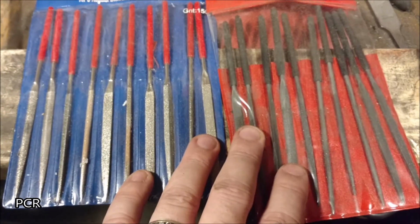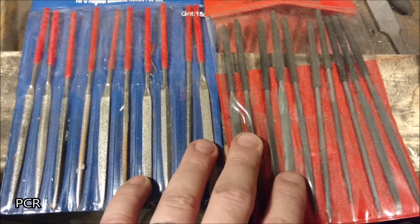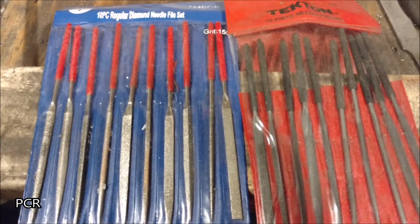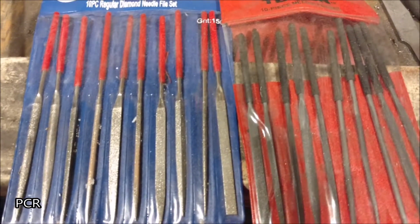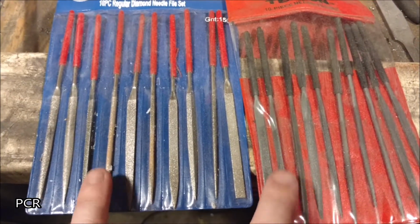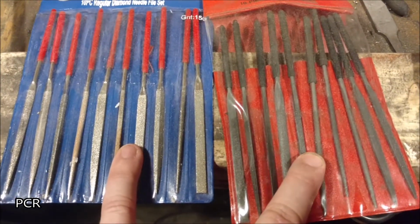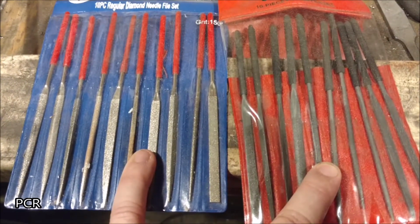And if you anneal the steel, which we've discussed before, getting it really hot, critical, and letting it cool down absolutely as slowly as possible. The way I do it is leave it in the forge. Other people use vermiculite or cat litter or all sorts of stuff that reflect the heat back into it so it stays hot for a long time. Other people I've seen throwing them in campfires, just leaving it in there till the campfire's worn out. But these files will cut a lot better into the steel once it is annealed at its softest point. It doesn't have to be, but it will take you a lot longer to get this done.